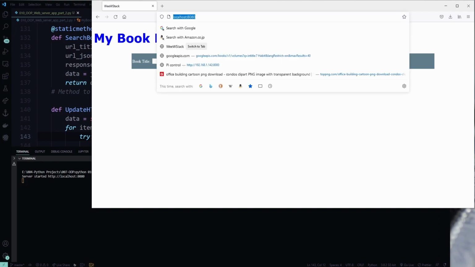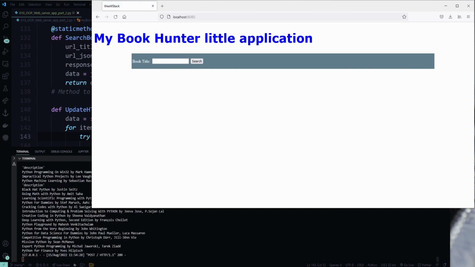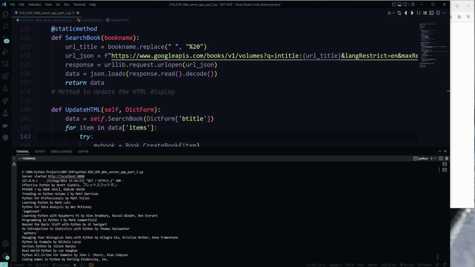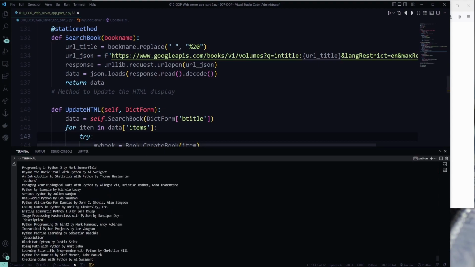So we do have our server. Let's run it again, and let's go for Python, for example. Okay, so what we see here is we do have all the books. There is a list of books, and sometimes we do have here page count, and this is the error where they couldn't find the page count in the book, so we are going to skip. And after that, we have all the list of books that have the word Python and the person who made it, and that's working perfectly.